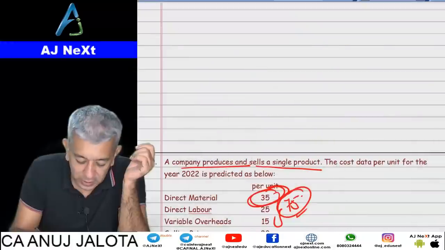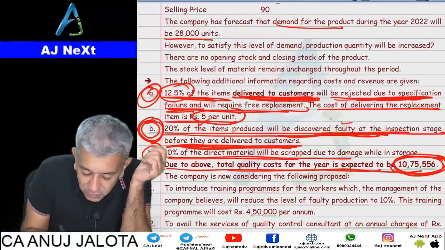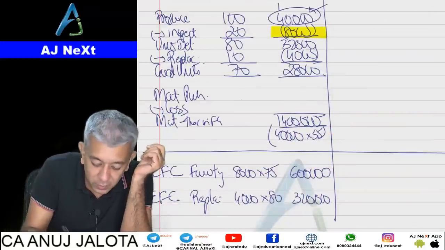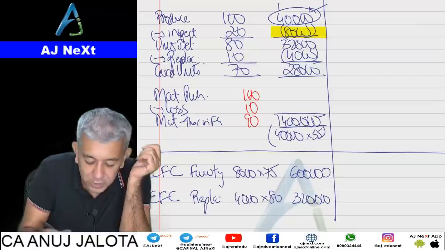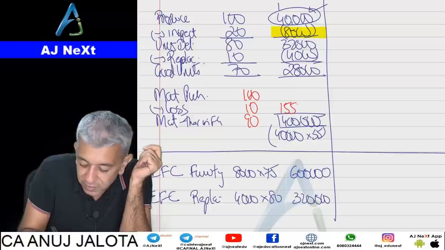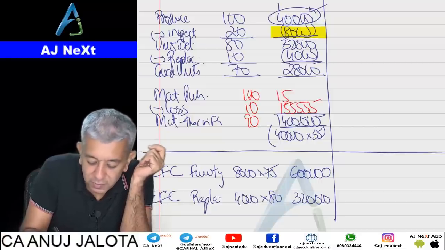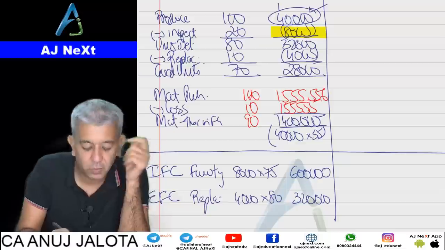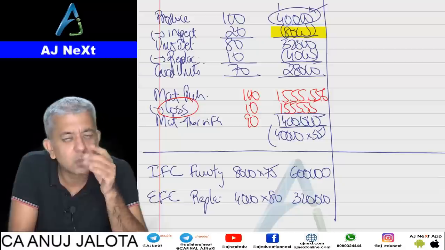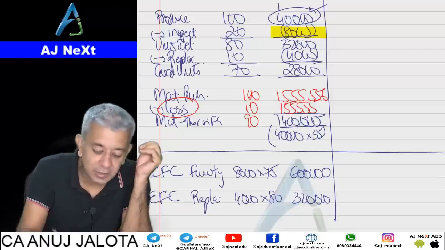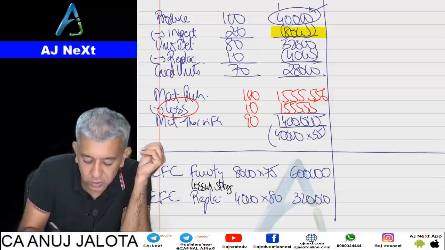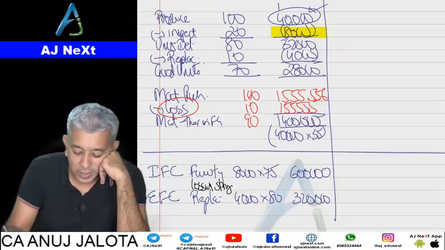अभी सामने क्या बोला था कि यहाँ पर 10% ऑफ द डायरेक्ट मटेरियल विल बी स्क्रैप्ड ड्यू टू डैमेज वाइल इन स्टोरेज, अगर आप लोग 100 यूनिट्स खरीदो, 10 फॉल्टी हो जाएगा, बच जाएगा 90. सो देयरफॉर डिवाइडेड बाय 90%, 15,55,556. अभी ये वाला भी जो लॉस है ना, ये फैक्ट्री के अंदर ही हो रहा है ना. ओके, दिस इज योर फेलियर कॉस्ट ओनली एंड ऑब्वियसली इट इज इंटरनल फेलियर कॉस्ट. सो देयरफॉर दिस इज लॉस इन स्टोरेज, ठीक है, लॉस इन स्टोरेज.